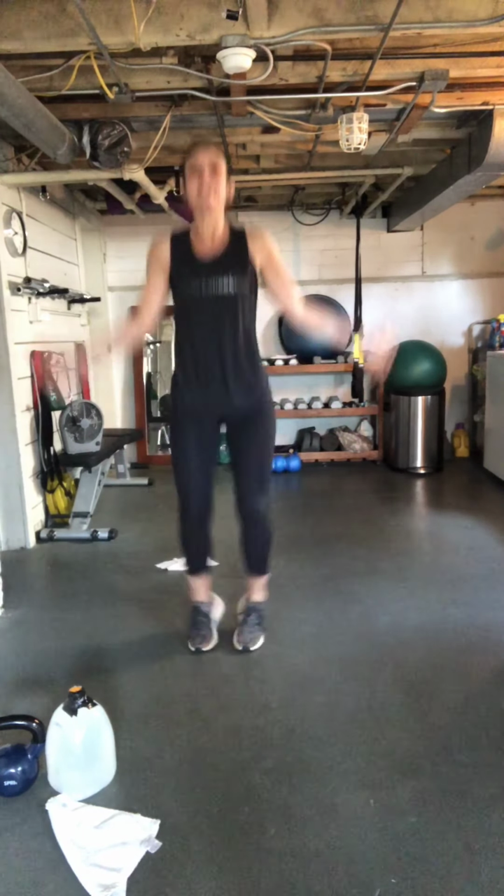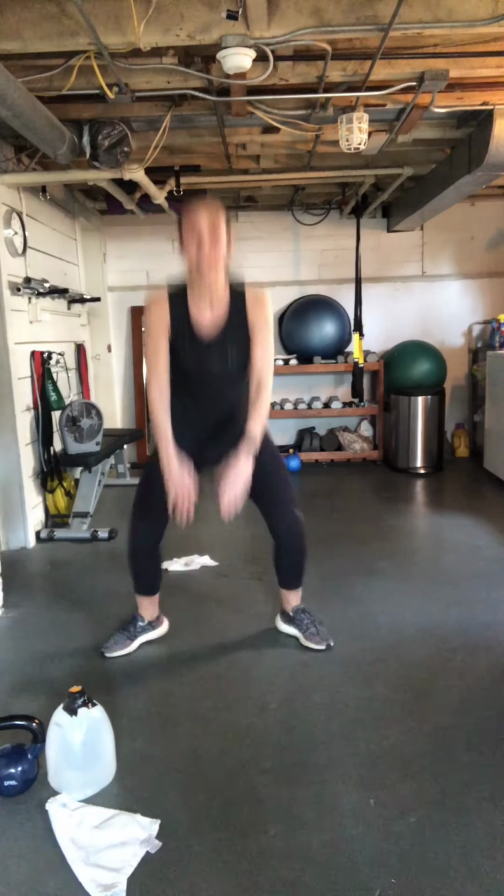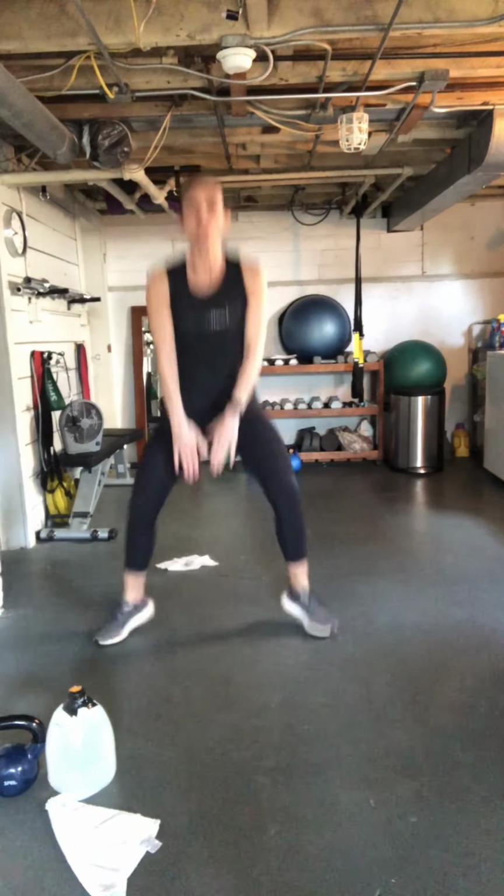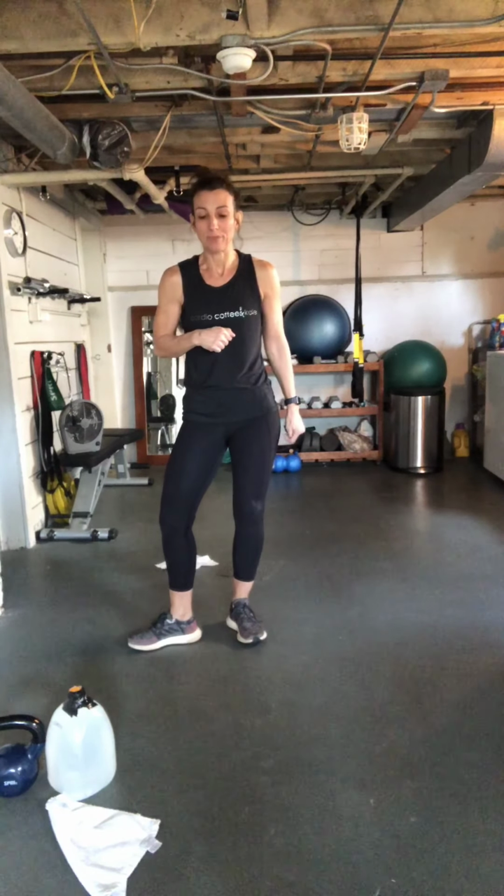And then we've got jumping jack, tap down. Jumping jack, tap down. Keep that torso upright. For some of you, you may just get down to here. Some of you may be able to get all the way down and tap that floor. I just want the torso to stay upright. As with everything, tempo here will affect your heart rate, okay?